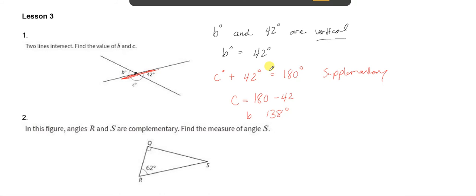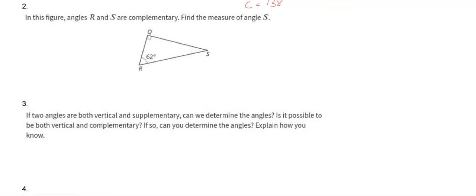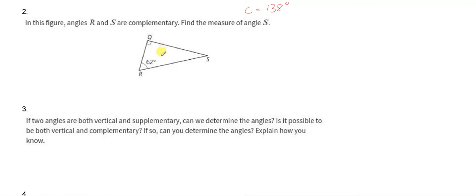Sorry not B but C. C degrees is 138. Okay, moving on. This figure R and S are complementary. R and S add up to the same size as 90 which is on the opposite side. Which makes sense because the 90 from these two plus the 90 is 180 which is how many degrees are in a triangle. So that makes sense.